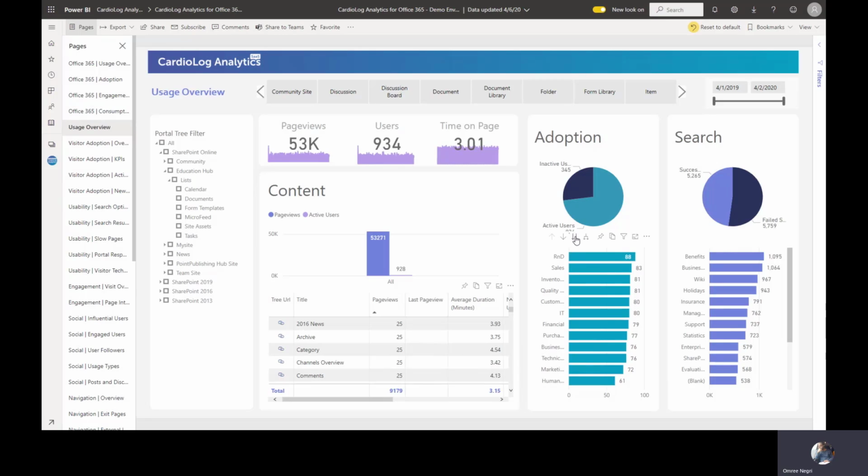But I can also go deeper and take a look at the individual level by name, who uses and who does not use SharePoint in this case. So again, now you can have a multi-level training session for a customer where you start with the department and then you go to the individual that really need the help.